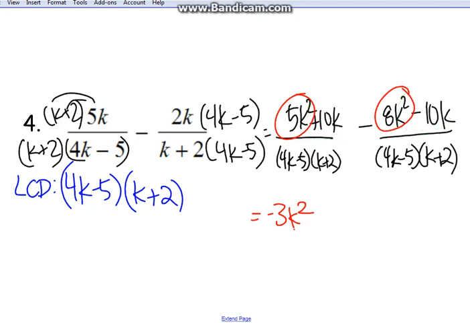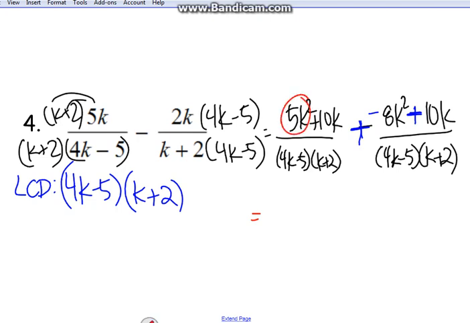So I'm going to erase a couple of things here and rewrite this. This is how I work with these problems. Whenever I'm subtracting fractions, I change my signs. It's like I'm distributing the negative through. So when I distribute the negative through, this first sign is going to change to a positive. A positive 8k squared becomes negative, and the negative 10k becomes a positive. So I've rewritten my problem, but it's still equivalent, and it's going to make it a little easier to work with.